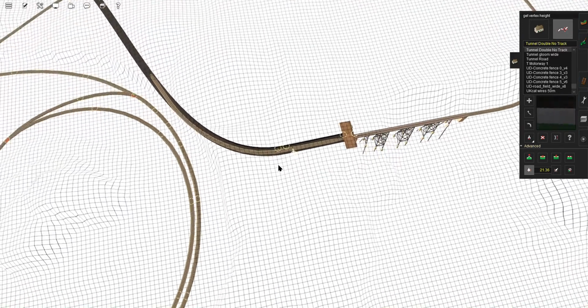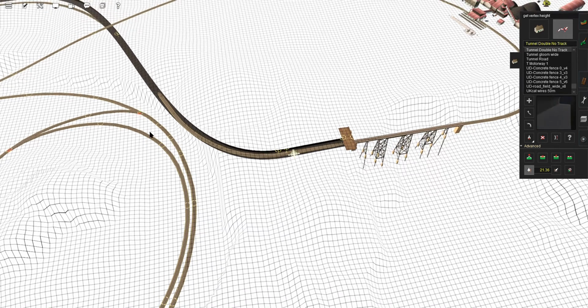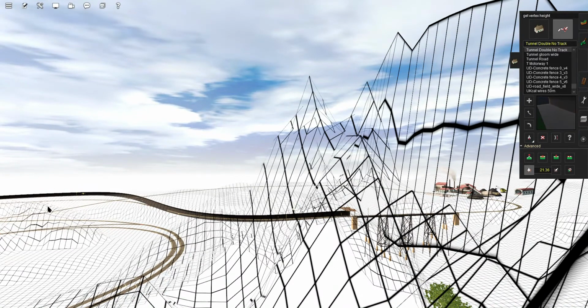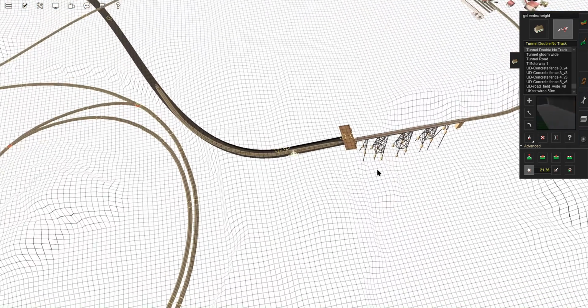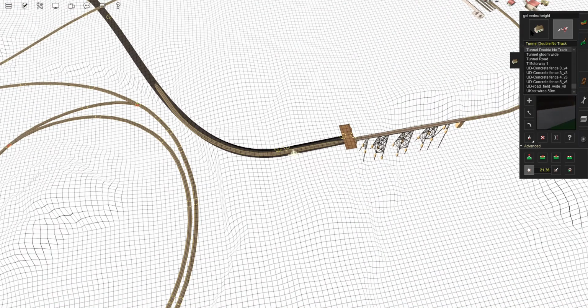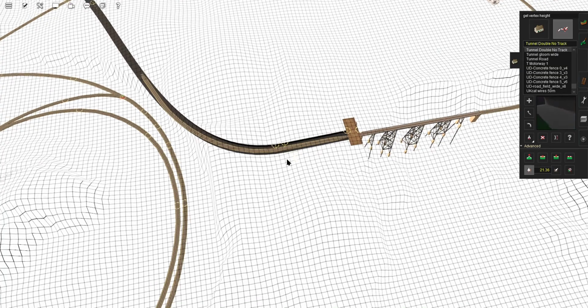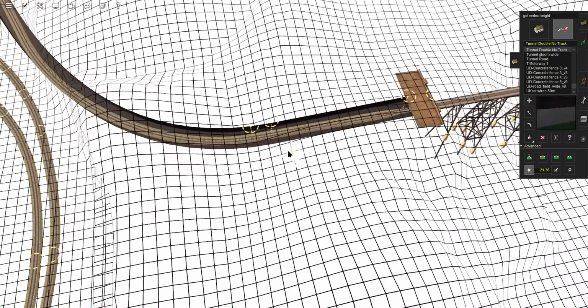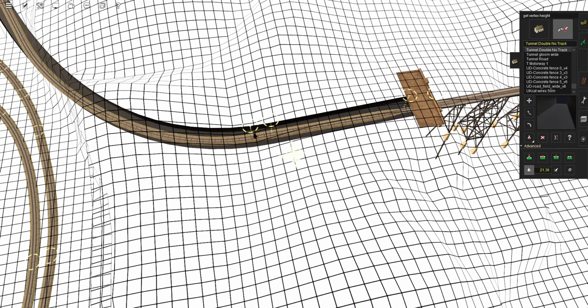So what I've done is I've put splines. I did the tunnel first, and then I laid the track, and I've put splines on the track to get it as much over the tunnel as I can. But you can see it's not the same height. So here's my track down here, and here's my tunnel up here. So what I'm doing now is I'm in my object where my tunnel is. This is the tunnel I've used. I'm going to zoom in here, and now when you put your track in, make sure your splines are not on top of each other, because then you're just going to have a hell of a time.